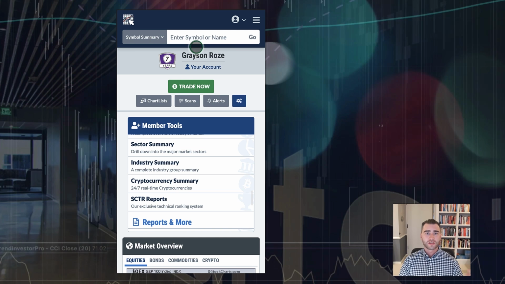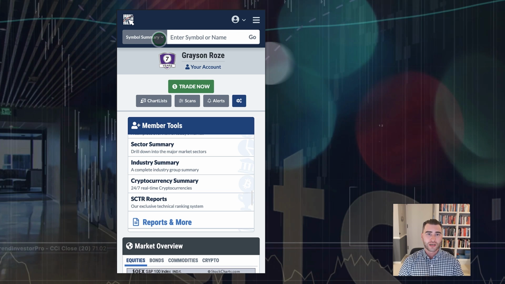Now, the beauty of this is that the symbol summary tool, one of my favorites, one that I use a ton, is beautifully formatted for your smartphones, especially your smartphones and tablets. It works great on a laptop, works great on a desktop, but it works beautifully on a mobile device. And especially when you're out on the go, you just kind of want to get a quick check of something. You want to maybe check what's happening after hours or look up a specific stat or get a little mini chart, sort of see what's happening with a stock. The symbol summary kind of has all that there for you.